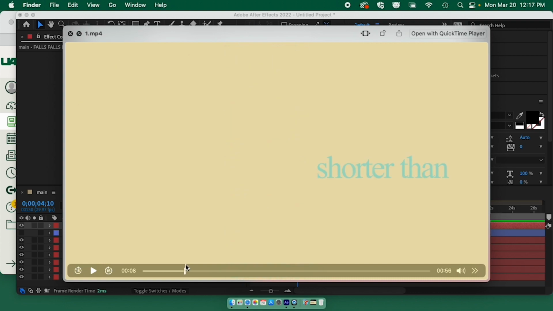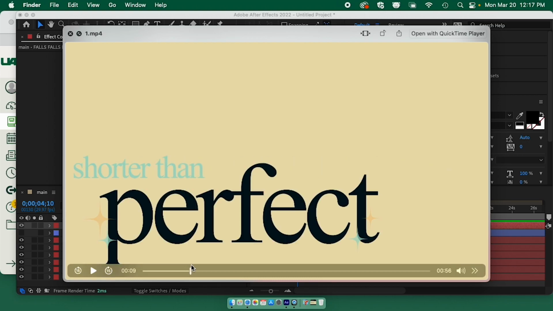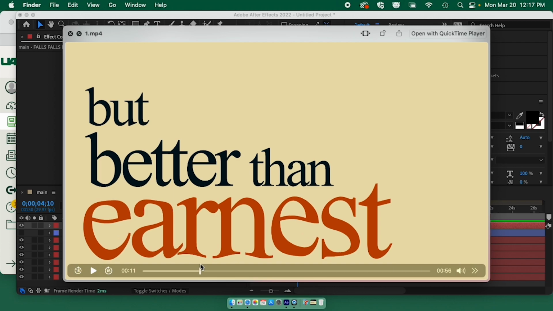And then shorter than, and then this moves over. You know, it has kind of like a glittering effect. All it is is these little orange and blue shapes popping up with opacity changes to look like it's glimmering.